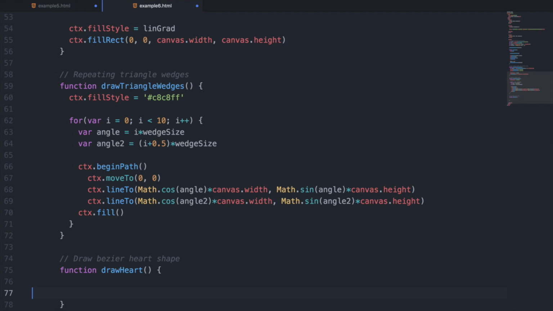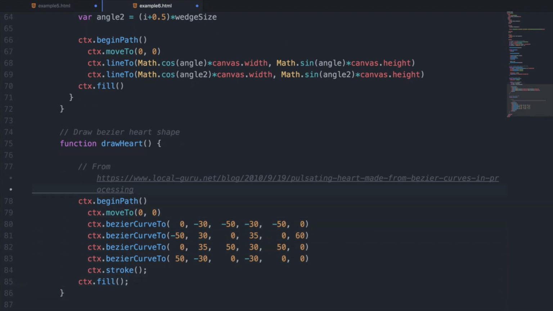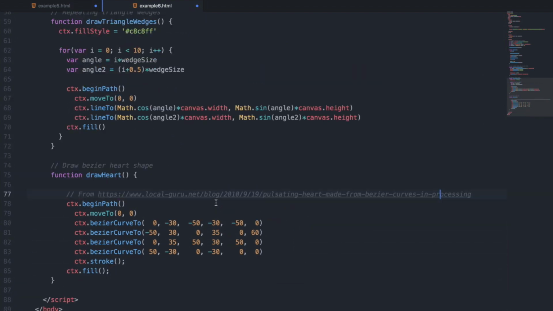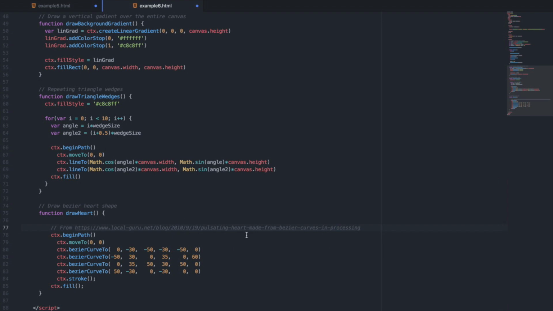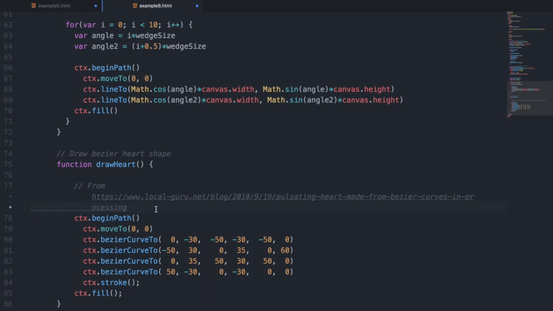And for this, I've actually gone and already looked up the different control points we need to draw a heart shape. So I'm going to be cheating here a little bit. I've created a little snippet for this. So it's called B heart. Let's pull that in. And there it is. And to give credit where credit is due, I have the place where I got these numbers from as a website here that you could go visit. It's going to keep cutting it onto multiple lines because it's a very long website link, but I want it to be there so you guys can go check it out if you want to.